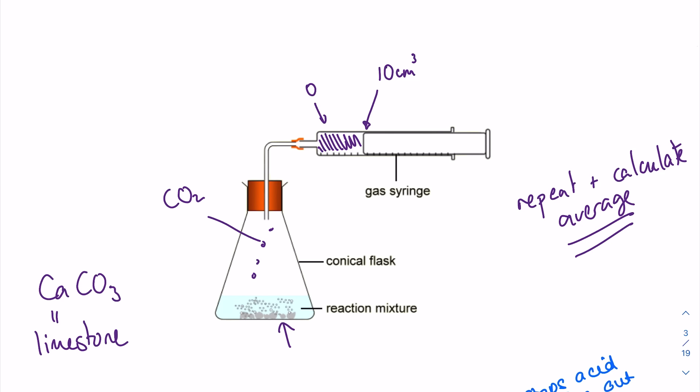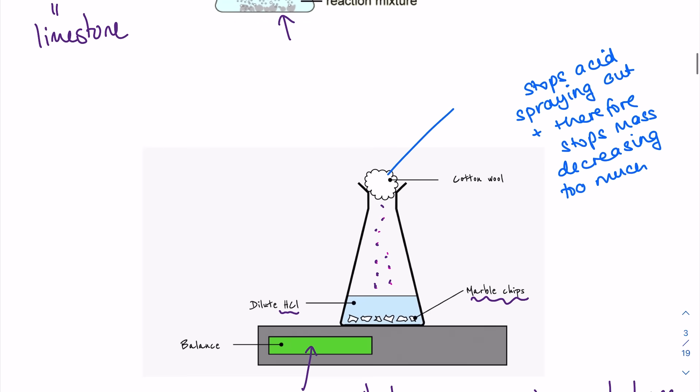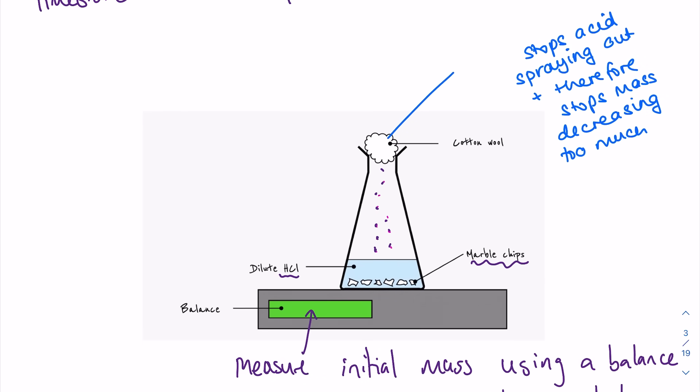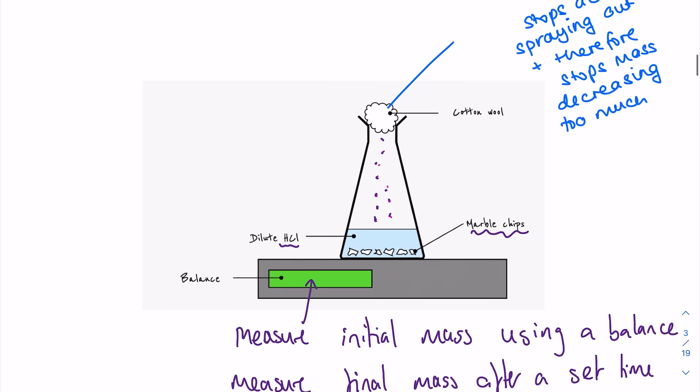So here's a good example of this. Here we have calcium carbonate reacting with something like hydrochloric acid producing carbon dioxide, and we're going to look at how much carbon dioxide is released in a certain time frame. You might also have seen that experiment using a measuring balance, and rather than looking at the volume of gas released you look at the change in mass because obviously as that gas escapes out of the top of the conical flask you'll see the mass decrease. That only works with a really heavy MR gas like carbon dioxide which has an MR of 44. Something like hydrogen won't work because it only has an MR of 2.